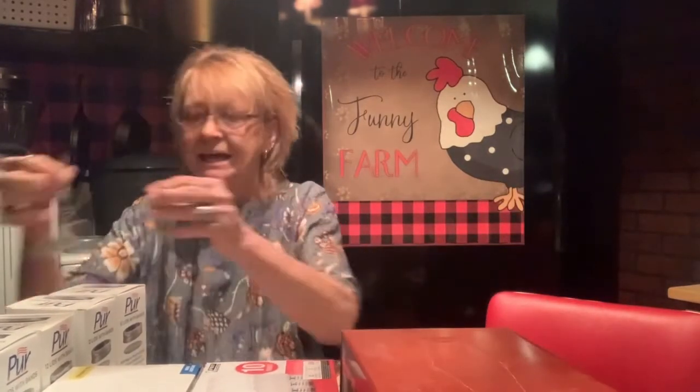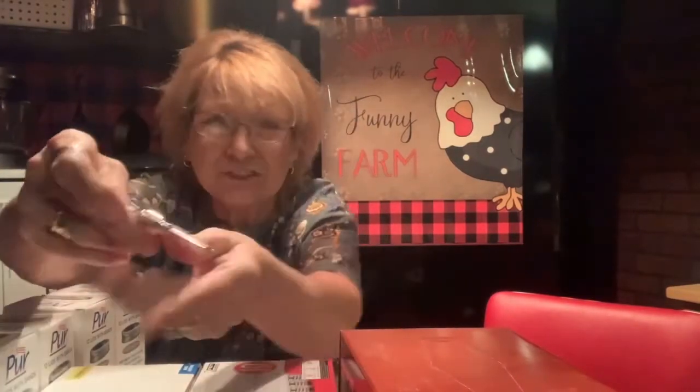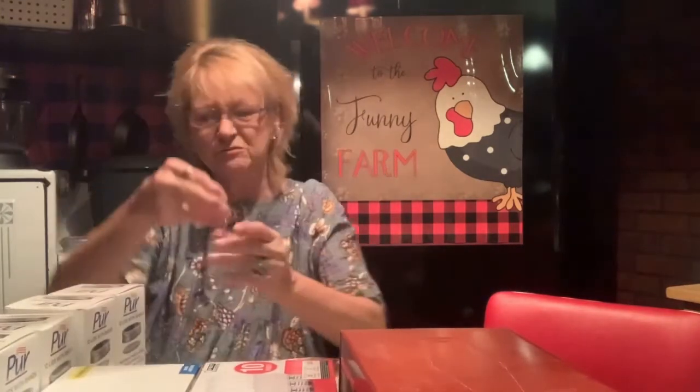And when I was at the register, I saw this little keychain. Can you see the little keychain? I'm not real close to my camera today. Little bitty Phillips screwdriver on a keychain. And you might say, why did you get that? So many times we have little tiny screws where we need to put batteries in.